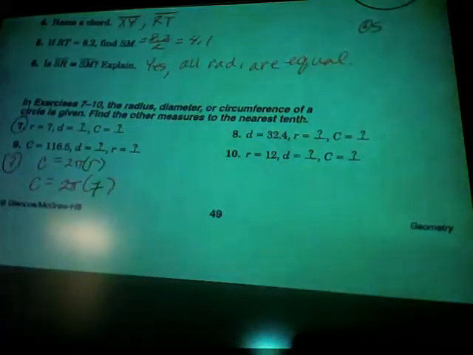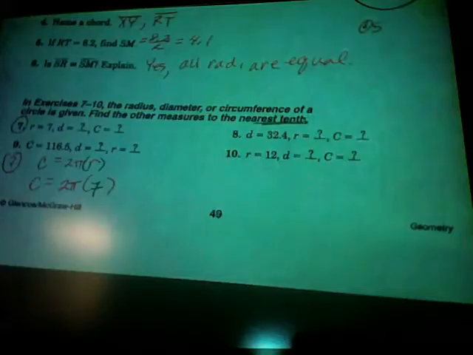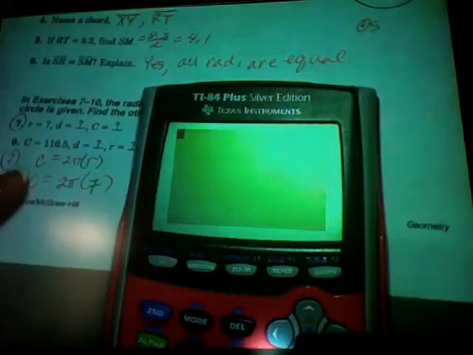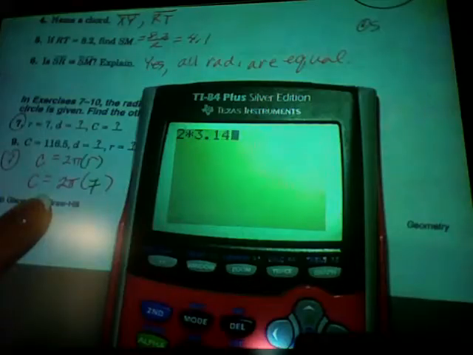Now what do the directions say about how my answer should be? Nearest tenth. Did they mention how I was to use pi? Was I to use my pi button on my calculator or just 3.14? They didn't say. So if they don't say, I would prefer that you use 3.14. Sometimes in your book, because different people have done the answers, not the same person does all the answers in your book, there's usually a discrepancy between your practice workbook and your textbook. Sometimes they'll use 3.14 and sometimes they use the pi button on the calculator when they don't mention it. So I'm just asking you to maintain consistency, and if they don't say anything, use 3.14. I'm going to show you the difference between the two uses right now. So we're going to do 2 times, I'm going to use 3.14 at first, and then times 7.